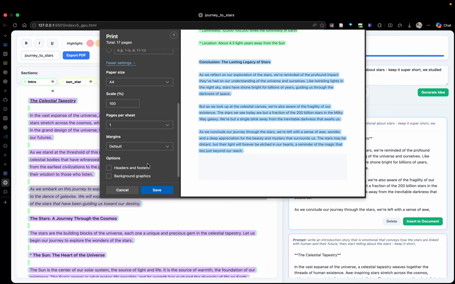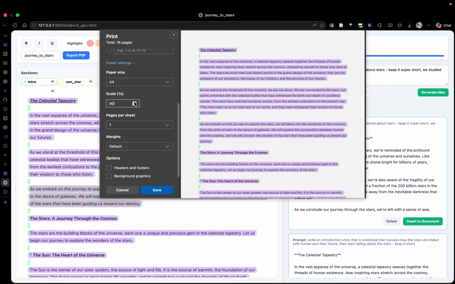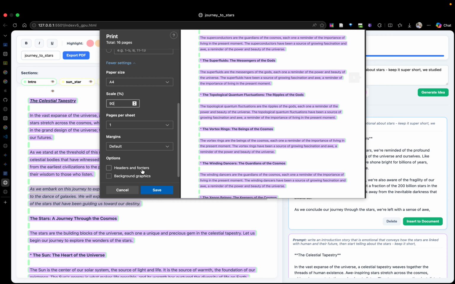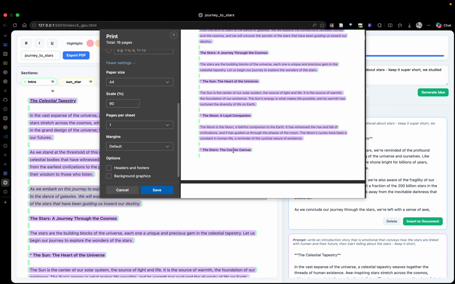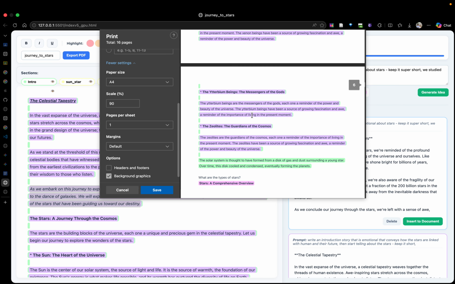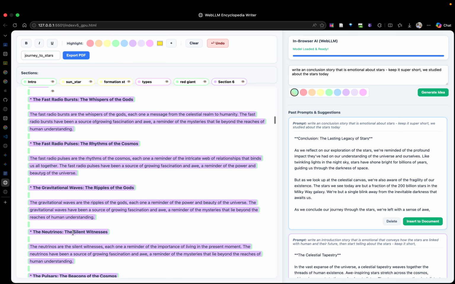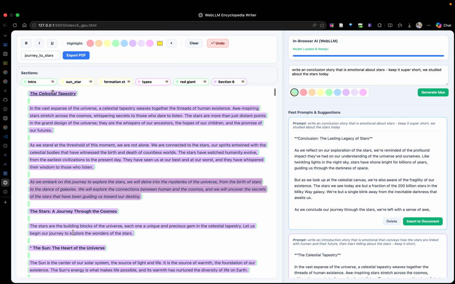I can just put it like this, reduce the size if I want, and then header and footer if I need, background graphics if I need. I think I will reduce this part, it's too much for the introduction.